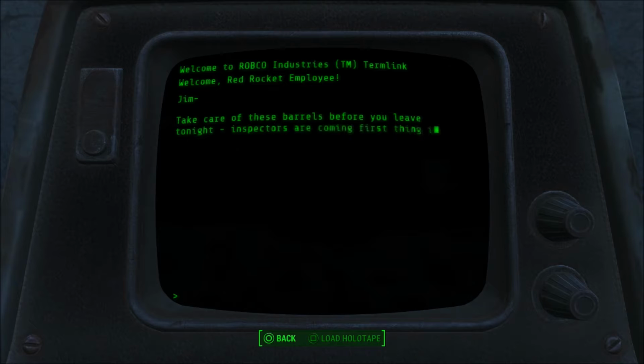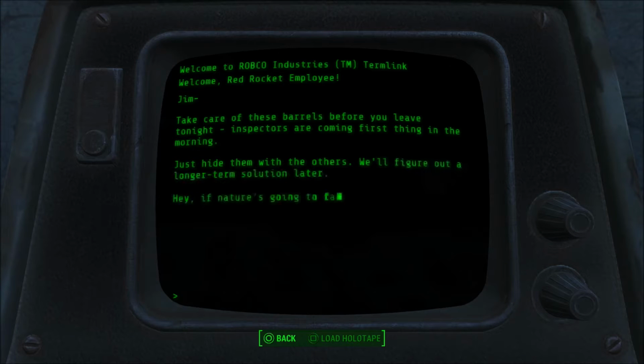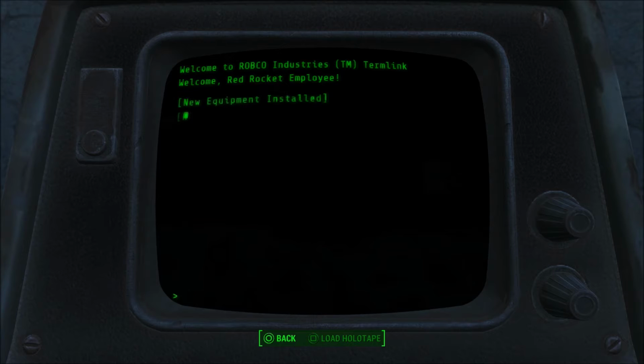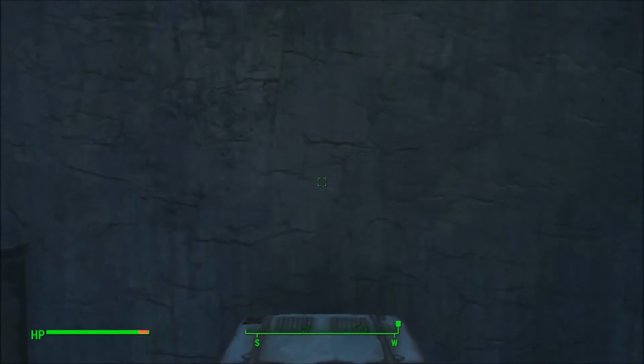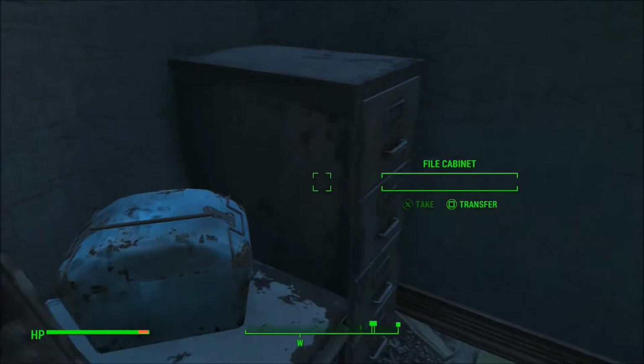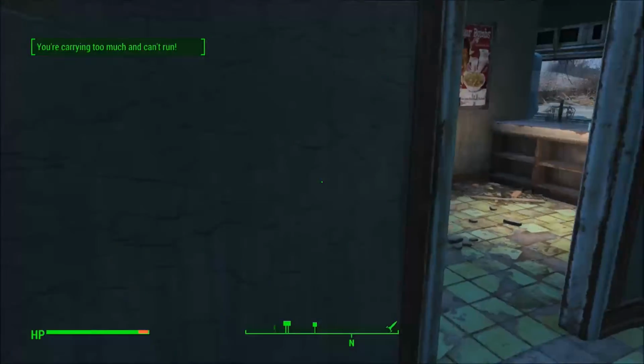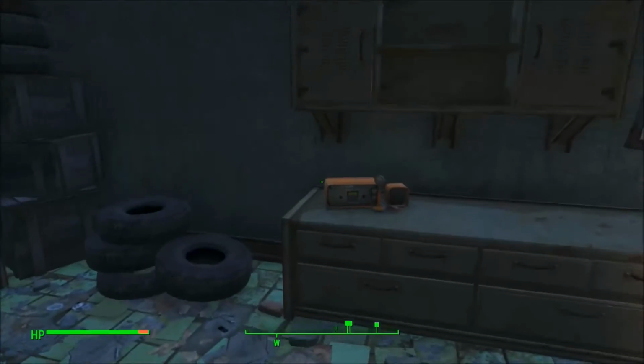Safe storage. Take care of these barrels before leaving tonight. Inspectors are coming first thing in the morning. Just hide them with the others. We'll find out a longer term solution. Hey, if nature's going to favour us with a cave right below the shop, then who am I to argue? Okay, that's interesting. That makes me think there's something hidden underneath here somewhere. So we'll have to have a look around and see if we can find some sort of entrance to this cave they refer to. But before then, obviously, we are overencumbered.